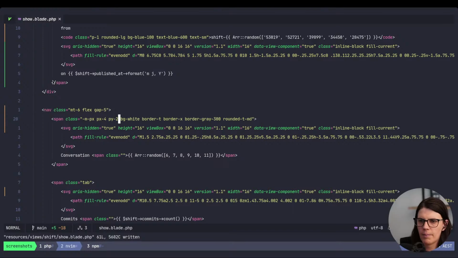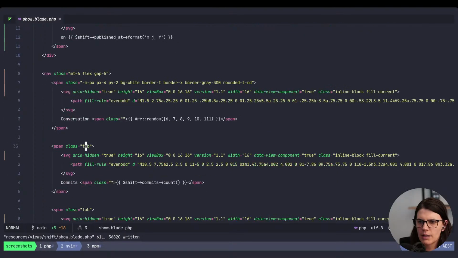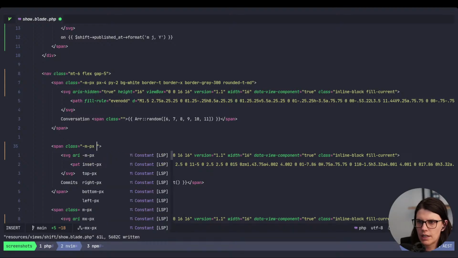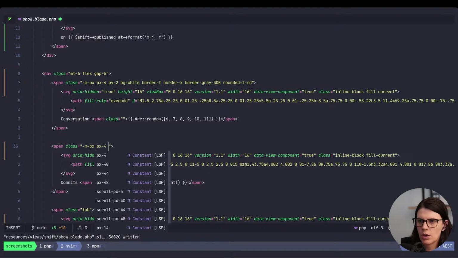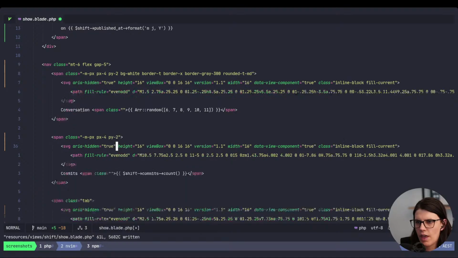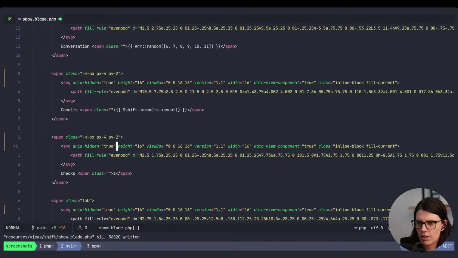Yeah, nice. Okay. So all these other tabs, for consistency, so all the text aligns, we'll give them the negative margin. There'll be a px-4, there'll be a py-2, but they won't have any of the other stuff, I don't think.